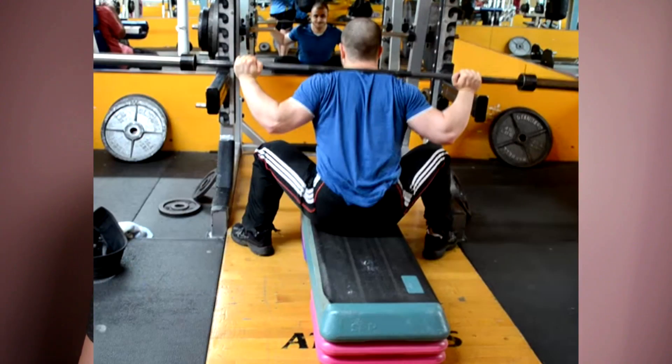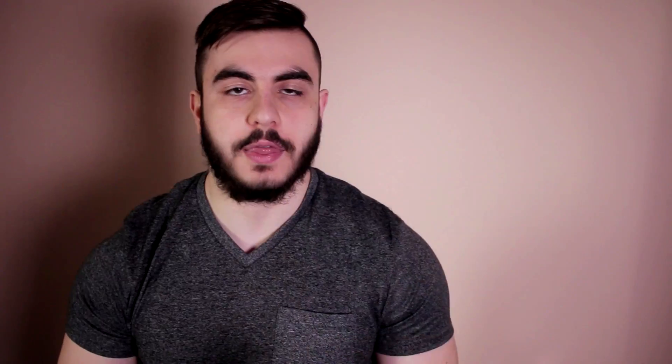Fix number two: you probably have mobility-related issues. This one goes a little bit deeper. It has to do with the fact that your hips are not mobile and you probably have weak adductors. My advice is to do progressive range of motion box squats to really get that mobility in. The thing about the box squat is that it allows you to get in a deep position that sometimes the free squat doesn't allow. So you can sit all the way back and go very deep, and some guys can reach positions they can't normally do in a free squat — that's why they're experiencing hip pain.